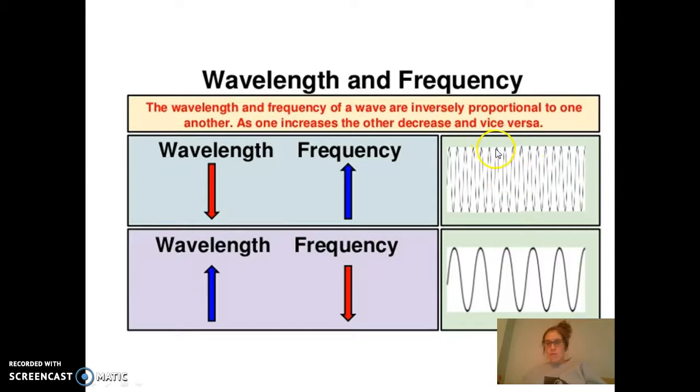So when your wavelength, your distance between the waves, is really small, then you're going to have a really high frequency. If you wanted to count the frequency of this particular wave, you would go 1, 2, 3, and you would count all the way across. This one would obviously be higher than this one down here. Remember, when you have a higher frequency, you have more energy, okay? Because the wave is transferring energy more frequently.